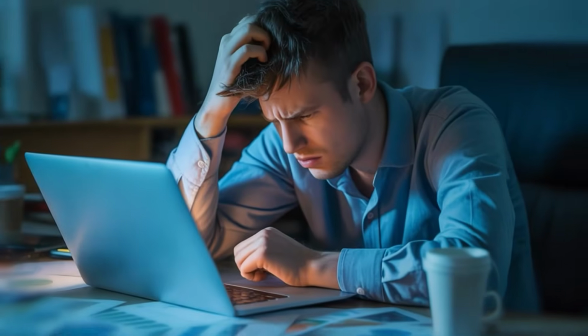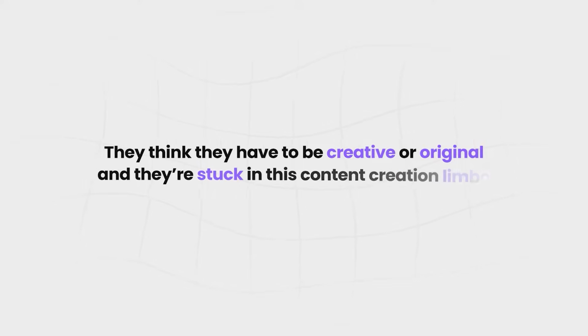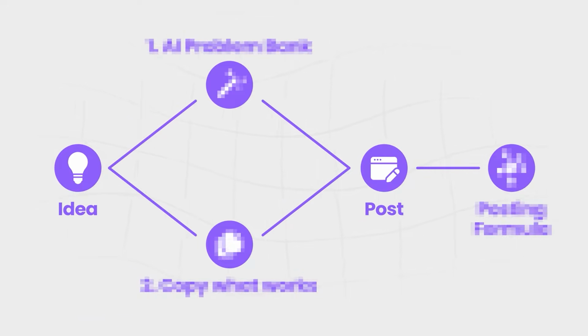Many entrepreneurs waste hours every week staring at a blank screen trying to figure out what to post on LinkedIn. They think they have to be creative or original and are stuck in this content creation limbo, overwhelmed by finding ideas, writing posts, creating visuals, and engaging in the comments. It's truly exhausting. But there's a system that makes coming up with content ideas and writing posts incredibly easy.